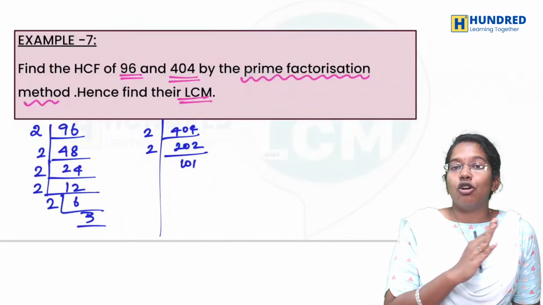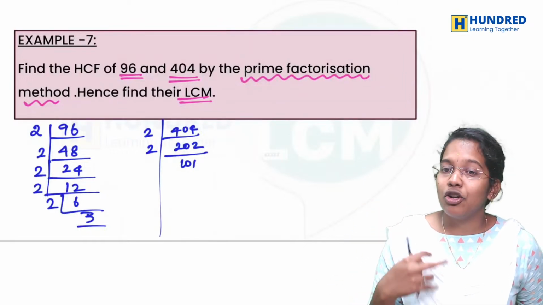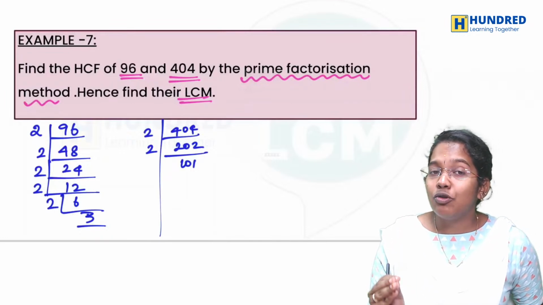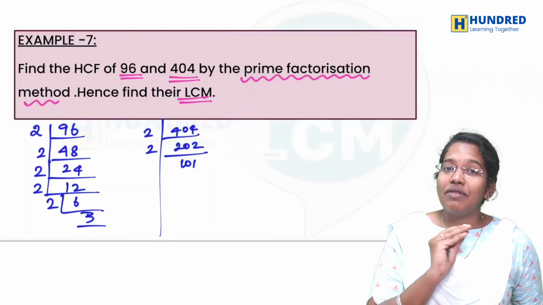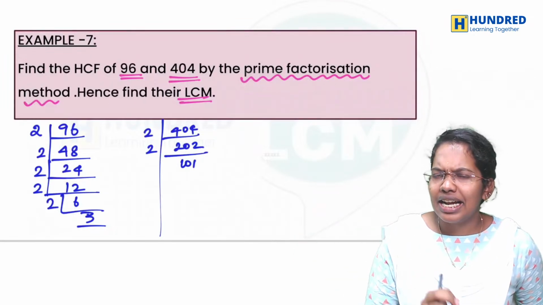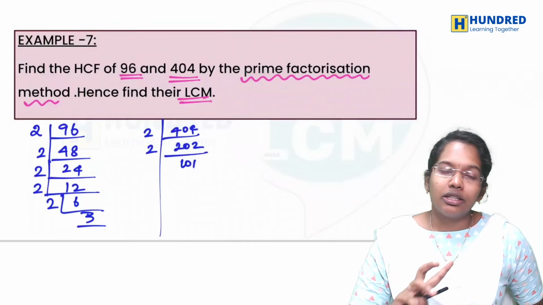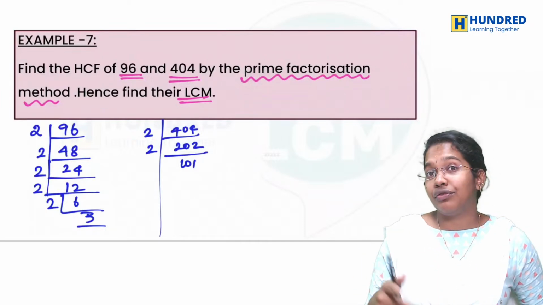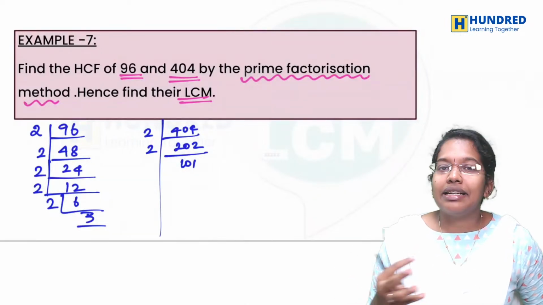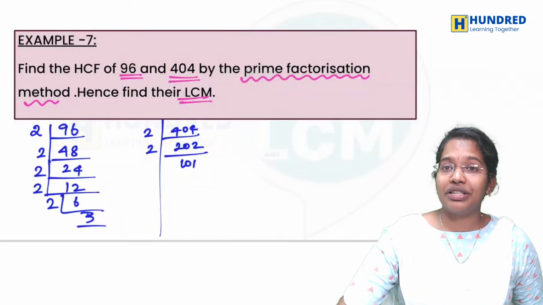So here it is not divisible by 2. It cannot be divisible by 3. What is the divisibility rule for 3? When you add the sum of the digits, it should be a multiple of 3, right? Is it a multiple of 5? No, it is not. Then is it a multiple of 7? It is no. Then it can't be a prime. Sorry, it cannot be a composite number. So let's stop till here.